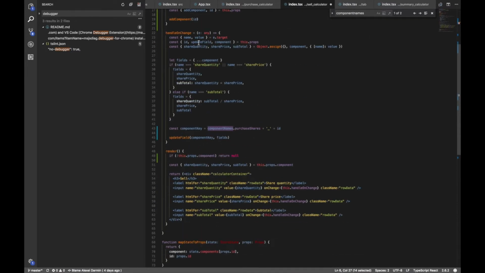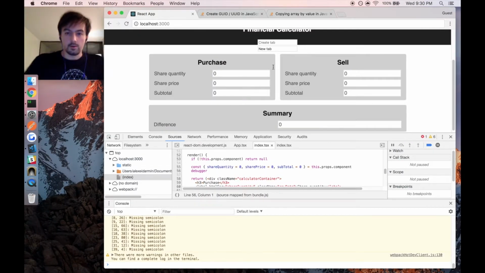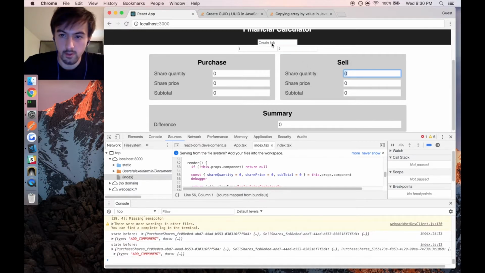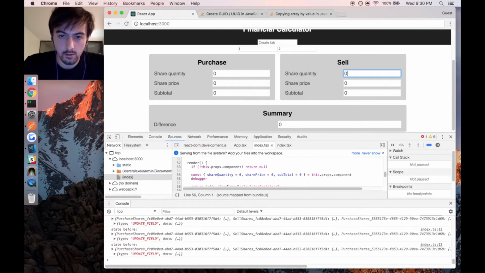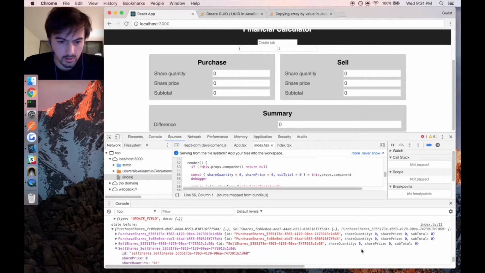Technically, component constants. Cell shares. Okay, let's try this again. 1, create a tab. 2, 15, not even changing. We have 3 cell shares components. This is definitely wrong. Why does this happen twice? ID.